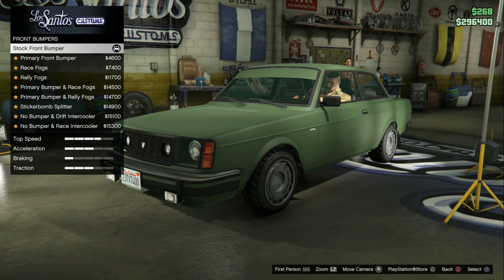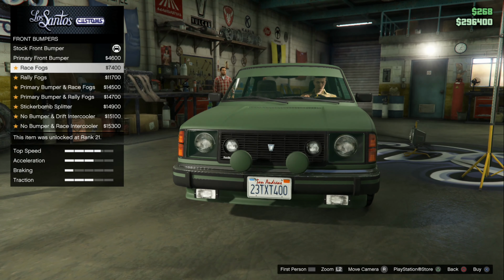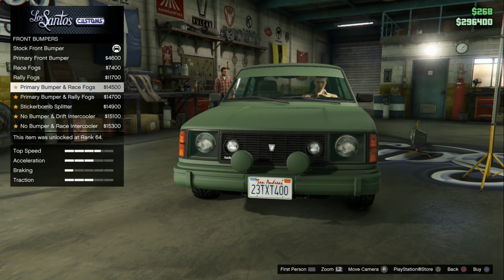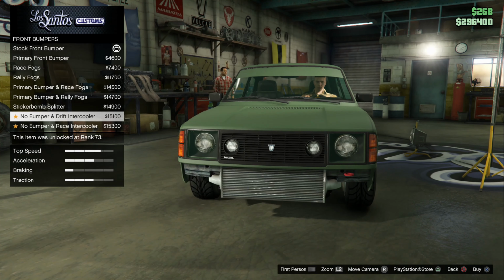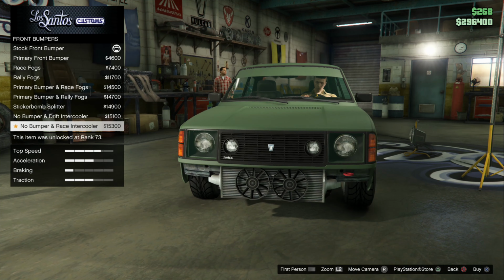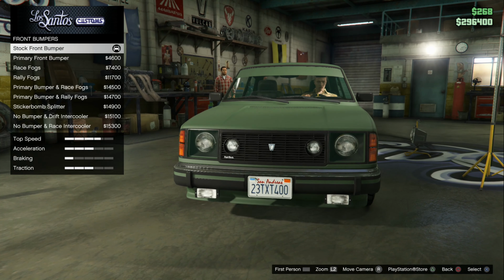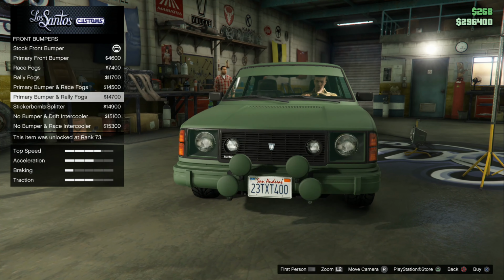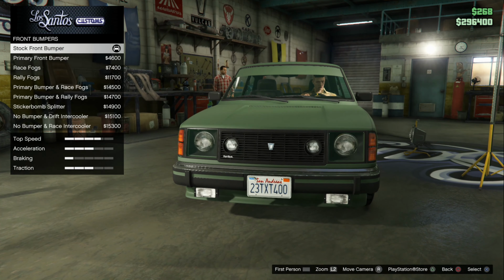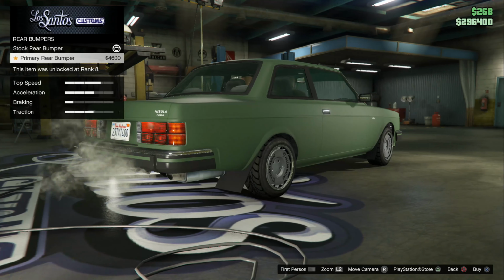But let's go look at the front bumpers first. We have stock, primary front bumper, which is full primary, everything's painted. Race bumper with fog lights that are covered, rally fog, primary bumper, and race fog, primary bumper, and rally fog, sticker bomb splitter, no bumper and drift intercooler, no bumper and race intercooler, and that's it as far as all the bumpers go. The one I'm looking at doesn't even look like it has the lights mounted under the bumper at all. Just going back through them, it looks like we're going to end up going with the stock bumper on that one. Rear bumper, we have stock and primary, once again fully painted.